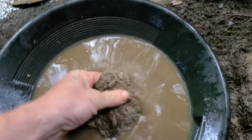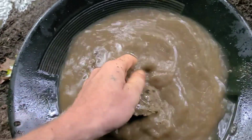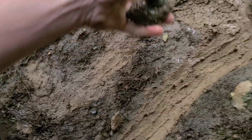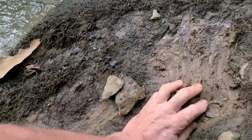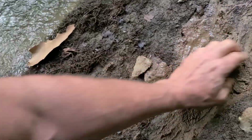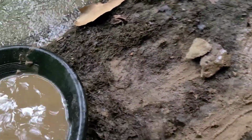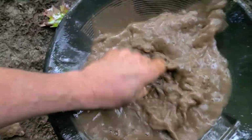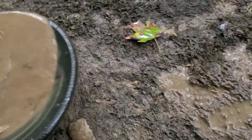See how it just keeps flaking apart? Get it in there, clean it off real good. Scrub it out. Use one of your busted pieces to get in there and scrape and break more loose if you need to. Yeah, we're out here in the field. You gotta do whatever works. That'll give us a good sample. All scrubbed. Let's get some of this muck out of here.